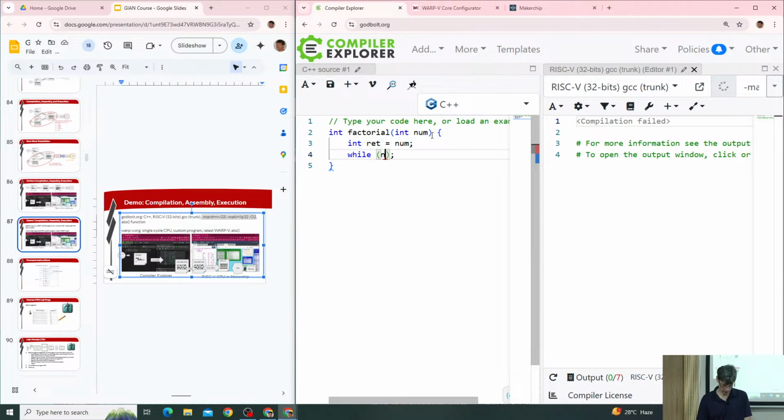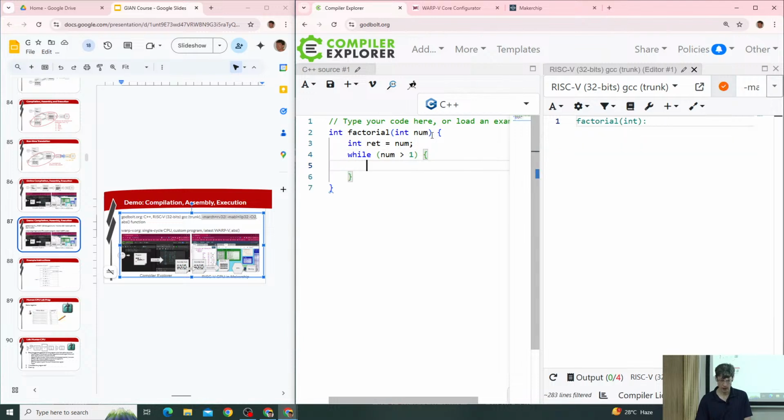And while the number, and correct me if I mess something up here, is greater than 1, I haven't coded C++ in a while, so be kind. We will multiply the return value. I guess we can do times equals num, and then subtract num.